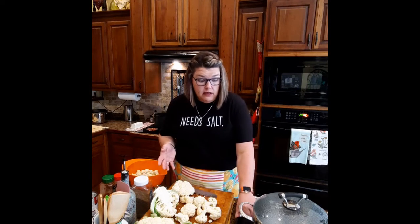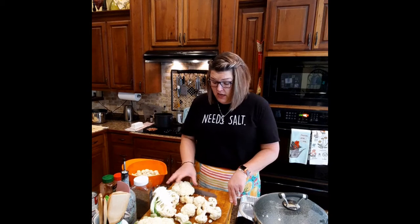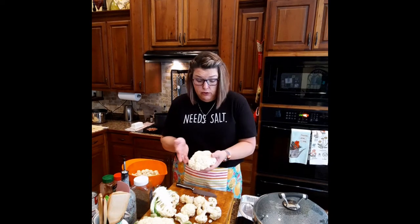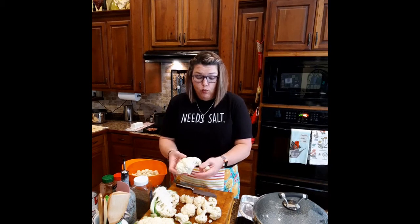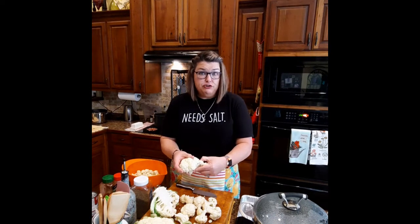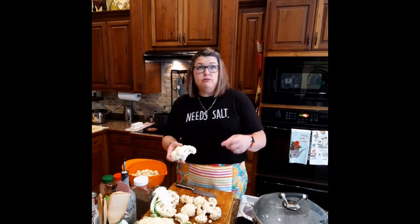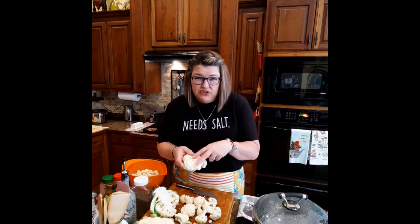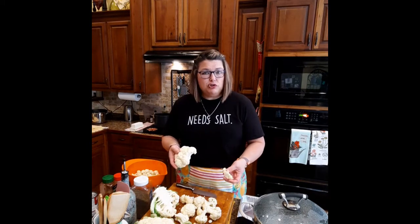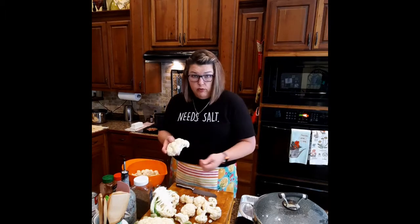So cauliflower is in the broccoli family, and it's also in the collard family, the Brussels sprout family. It's just a whole big family of cool weather plants. And it just so happens that this one grows in a tight cluster, and you always want your cauliflower to be nice and white in color, if that's the variety you're using. It does come in orange, it comes in yellow, and you can get purple. You don't want it to be bruised and discolored, because that tells you there's something wrong with the cauliflower. So that's not what we want to happen.